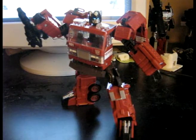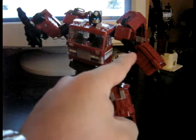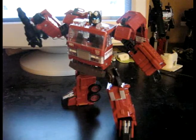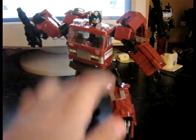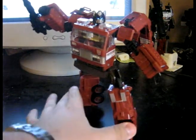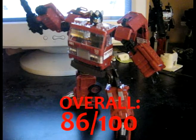The only problem that I can find is the fact that most of these joints are not ball joints. Now, of course, you saw that this arm popped off. Or was it this arm? Well, you saw that one of these joints popped off. That's the only exception. Every one of these other joints are held in by screws. This knee could break. So, in fact, there's no screws holding it together. Oh wait, yeah, there is. I'm a moron. There are screws holding all these together. So if a kid decides to go, oh look, what's that? And he'll break the toy. But that doesn't stop him from still being a very nice toy. So in total, I give Universe Inferno an 86 out of 100.